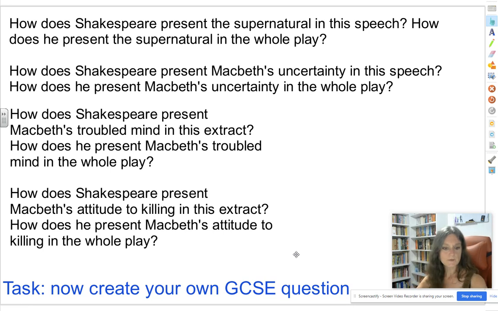So there are going to be three tasks for you to do, because we're nearly at the end of this lesson, or these probably three lessons it's taken you to get through. The first task is to have a go at making up your own AQA GCSE question in the form of these two-parters here. So what you might want to do is pause the video, so you've got these examples in front of you, and have a go at quickly scribbling down a GCSE question. Then you can type that up for me a bit later.